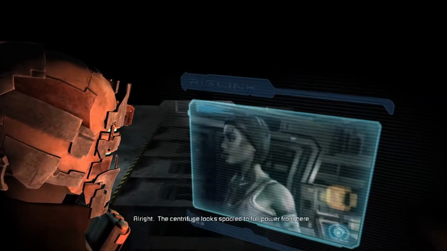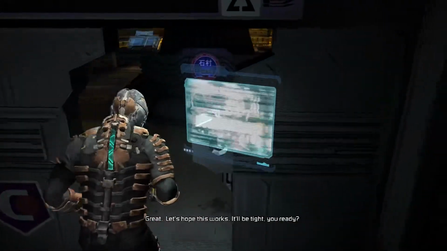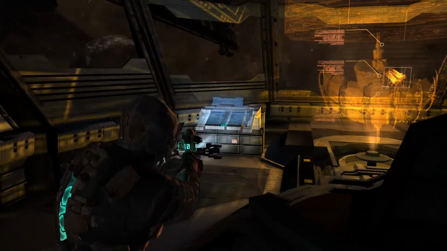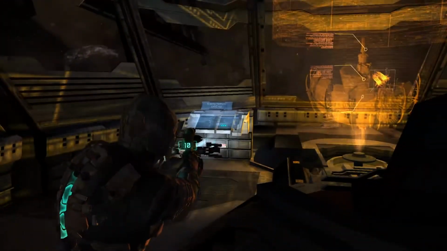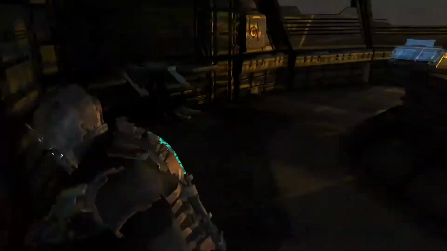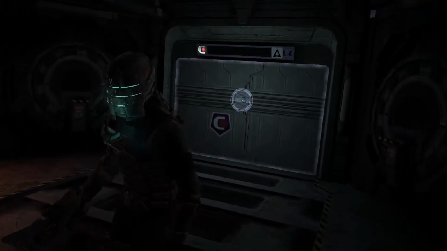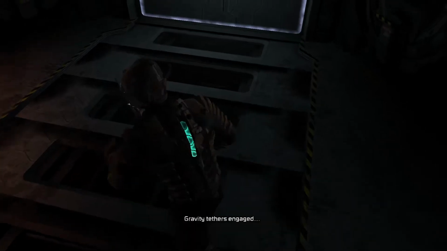Alright, so I'm going to be showing you a trick called the coal skip. So when you come into this room, we're going to turn around and wait for this door to close. We're going to be opening this door, running to this panel, hitting E, and then holding E and then turning around. If you hold E after you interact with that and then just walk away from it, it'll still go. So open, hold E, and then get out before that door closes. And then keep holding E until you hear gravity tethers engaged.